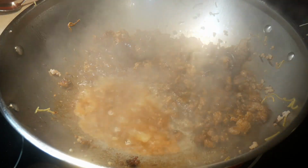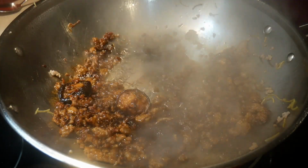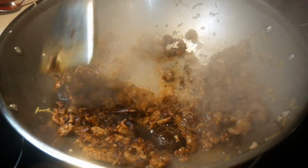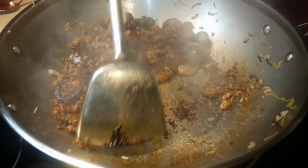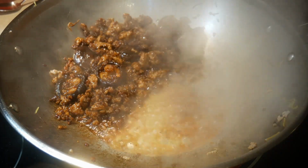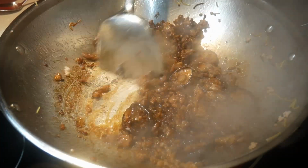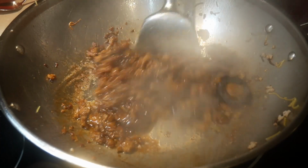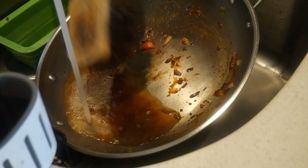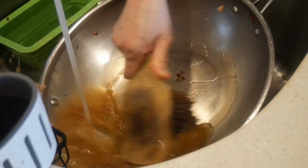In this example, the material that burned to the surface of the wok might seem to be a small amount. If it's allowed to accumulate, it will make cleaning the wok much more difficult later on. You notice that I purposely look for different parts of the wok that have this burnt material, and then I squirt a small amount of water over them, and then I use my wok spatula to detach them. This method works extremely well because by the time you are done with cooking and you take the wok to the sink, whatever debris might still be left on the surface of the wok can be very easily removed with the wok brush.